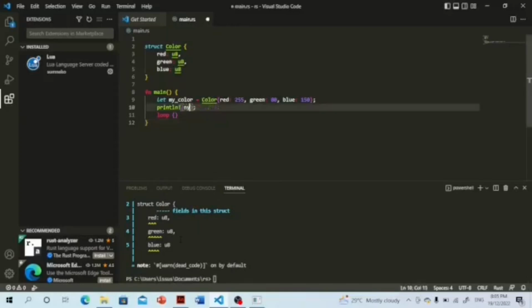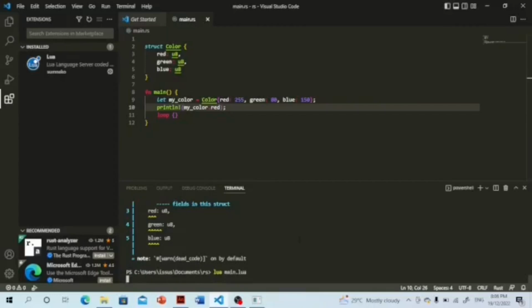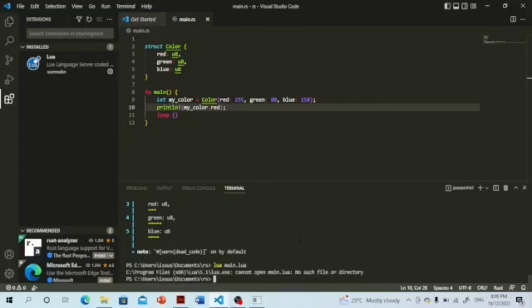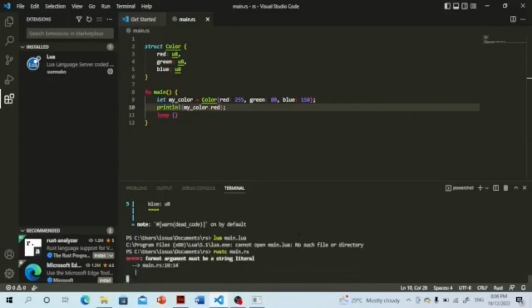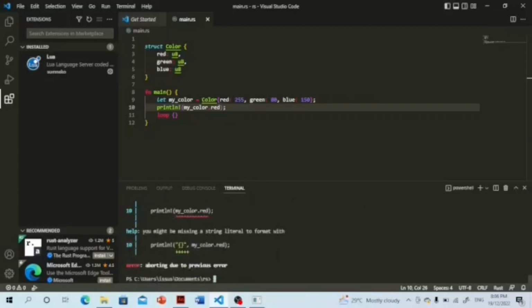I'm going to put my_color.red. And again, we need to use the string literal.